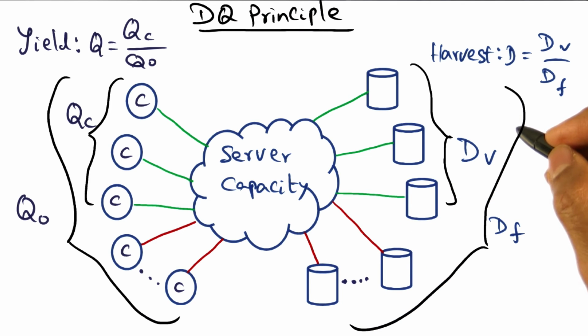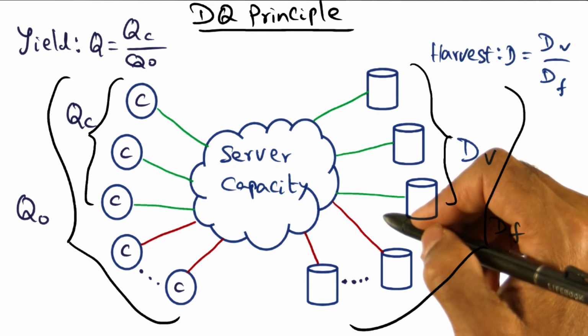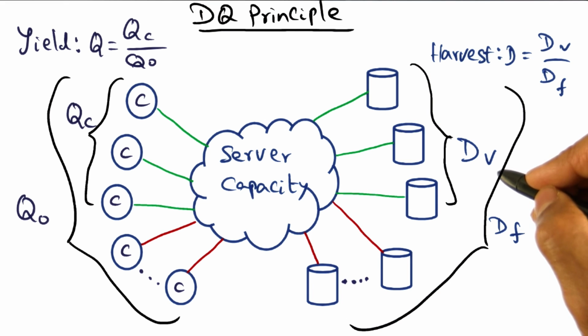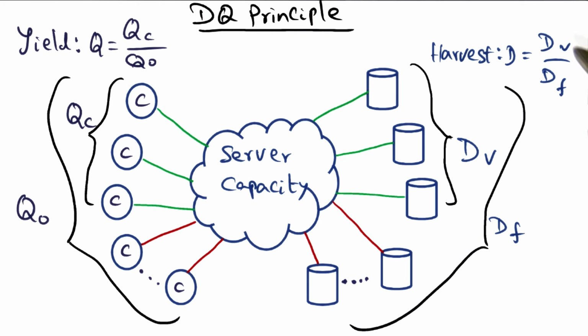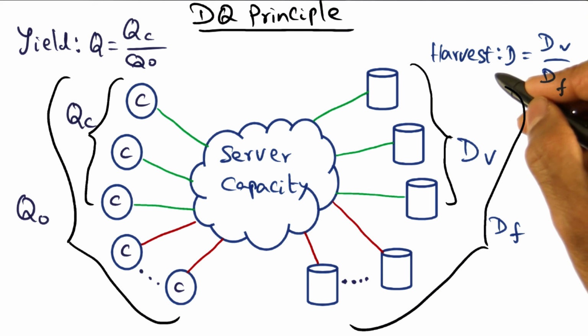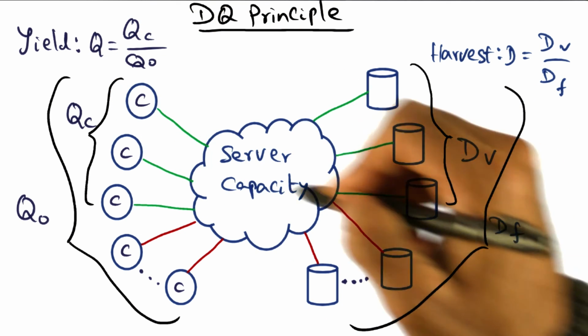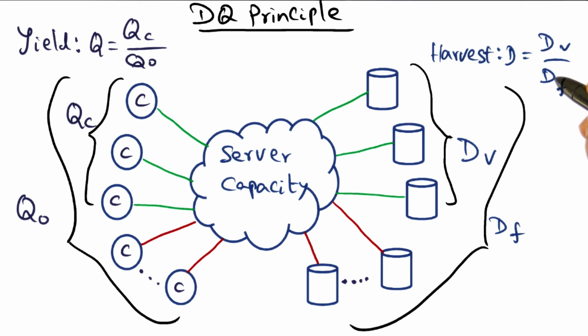Depending on the service, I can give you different examples. So for instance, if the incoming request is a search, you want to look at the whole corpus of data that is available to you to answer that search. But if you're not able to do that, and the server is only using a portion of the full data, then the harvest, in terms of the quality of the results that is being given out to a particular client, is less than 1.